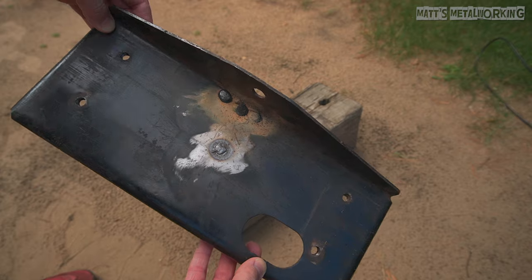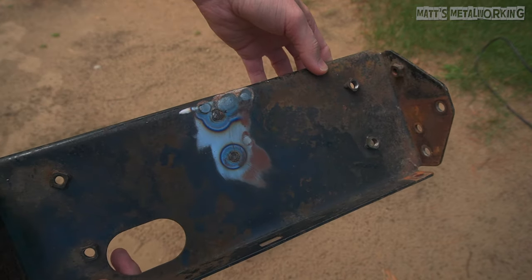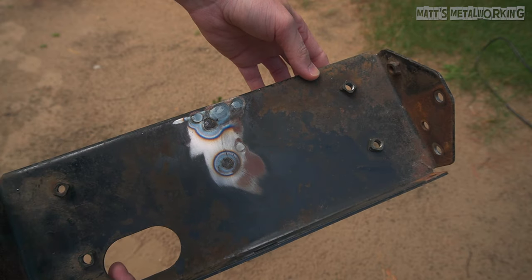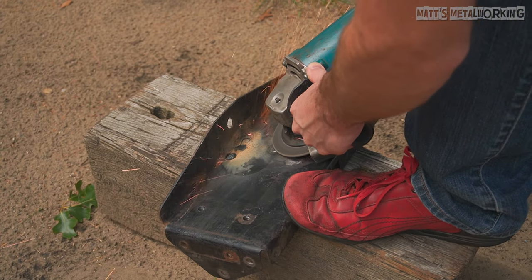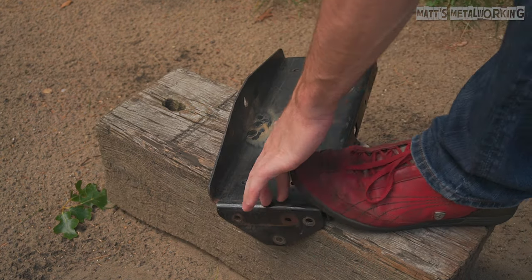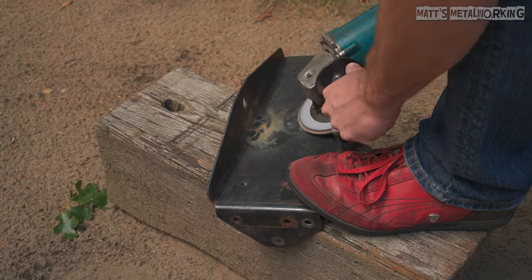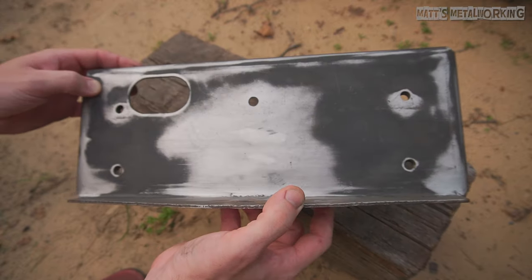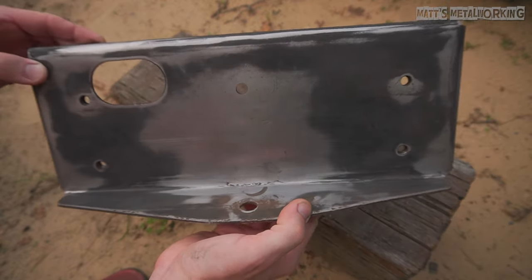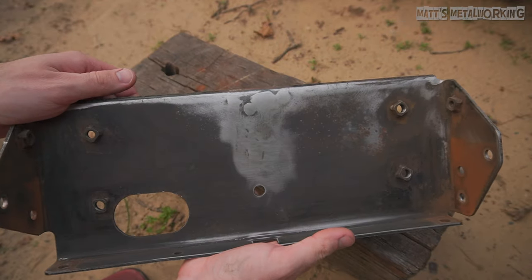There was some damage at the bottom which I did fill up too. The copper backer gives a smooth finish on the backside. Depending on how much material build up you have, you can use a grinding disc or flap wheel to smooth out the surface. Watch the heat when knocking down those high spots as you can create excessive heat working the panel. When done grinding and if any filling was required in between, this is what you'll be left with. The outside is smooth and I didn't spend much time on the backside as it won't be seen.